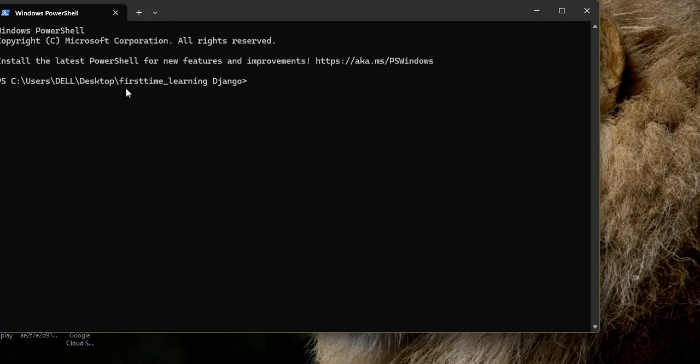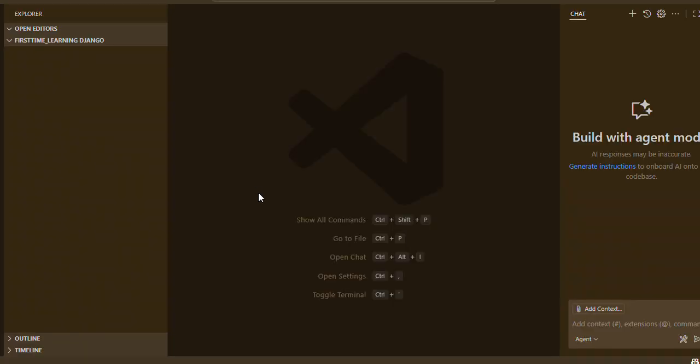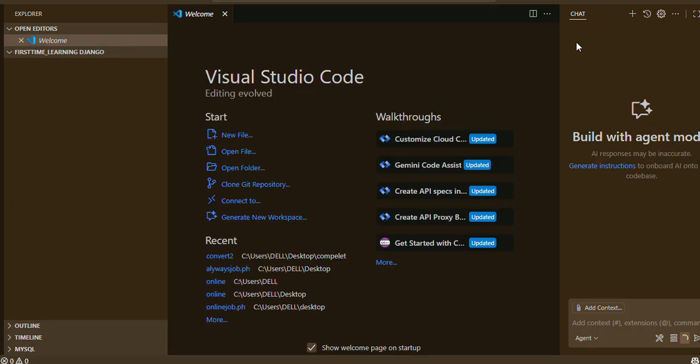So now I'll open a terminal in the folder named first time learning Django, with the command code space dot. So now I am in my terminal. Let me use the space so it can be arranged well.